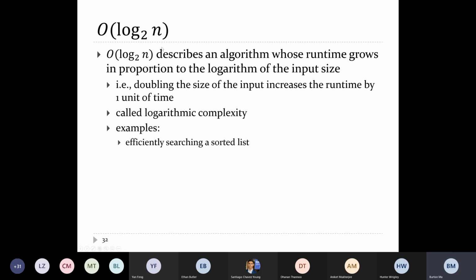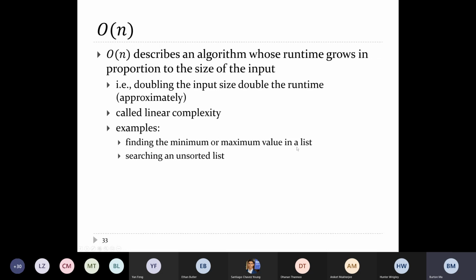If you don't have an O of 1 algorithm but you do have an O of log n algorithm, use the O of log n algorithm. It's very fast. This is called logarithmic complexity. An example that we'll see, I think next week or the week after, is searching a list when the list is sorted, for example like an English dictionary. Then you can efficiently search that list using an O of log n algorithm, and we'll see exactly how you go about doing that. That's binary search, for those of you who have heard of that term before.